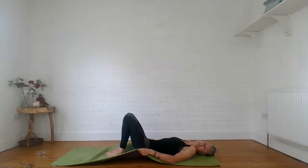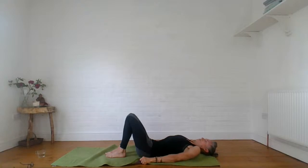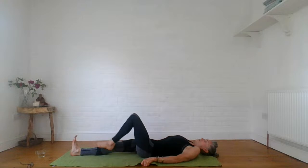Let's bend the knees. Bend your elbows and take hold of the sides of your mat. Now start to straighten your arms and feel your torso lengthen. So it might just make a little bit of length across the ribs there. Then keep that length in your upper body and take your legs out one at a time.